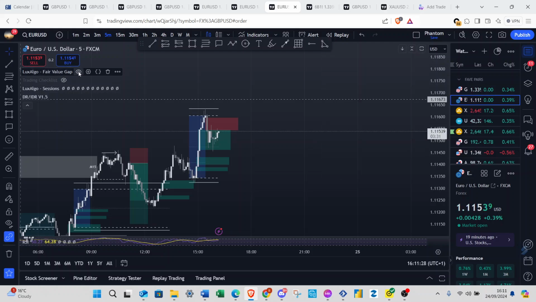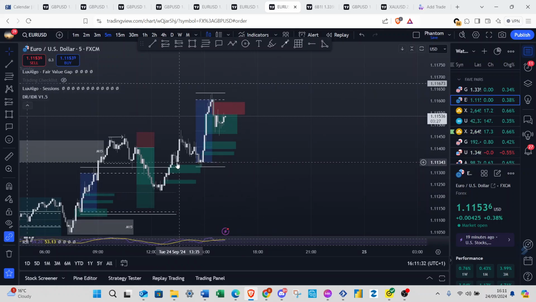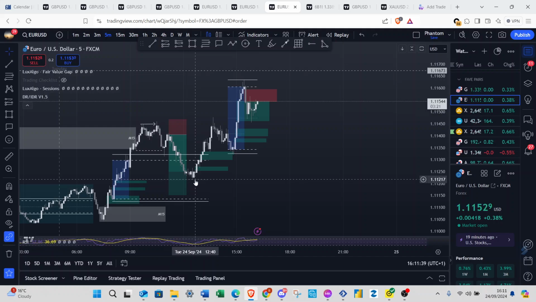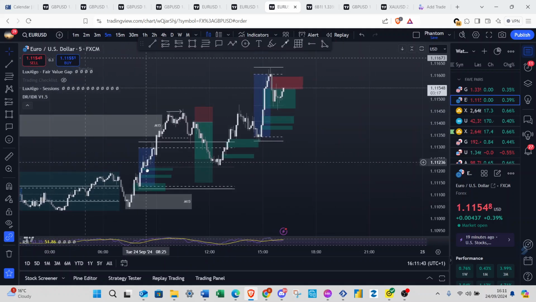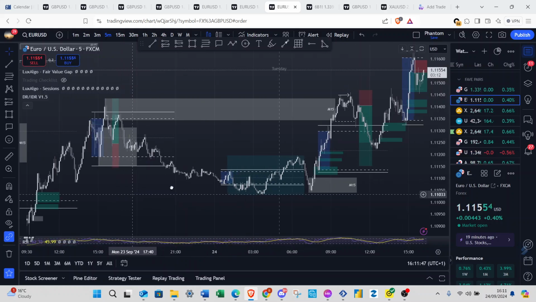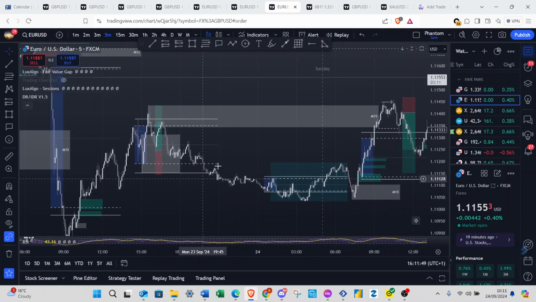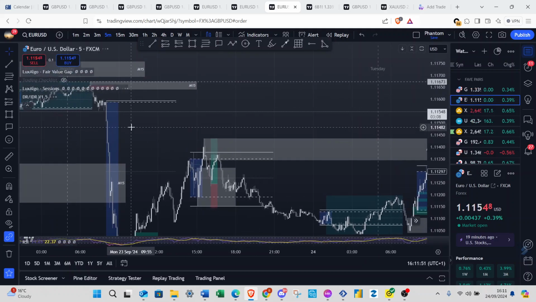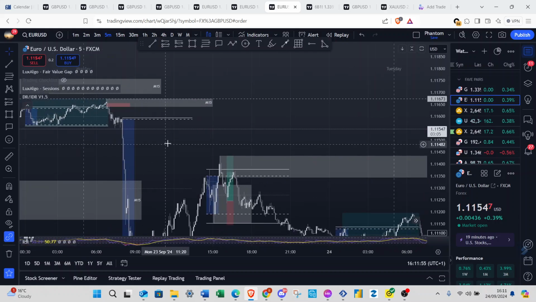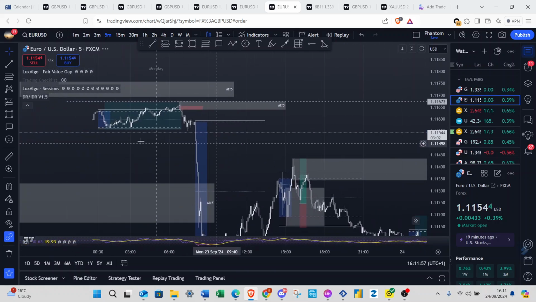But yeah, what I use is this fair value gap. The reason I have that, as you can see, is sometimes we get reactions off them. Like this one here, you got a slight reaction off it. You don't need to have these, I just like to look at them. I like to see where they've printed because I know sometimes price has to revisit a fair value gap like this. All these were fair value gaps, and now they've been revisited.